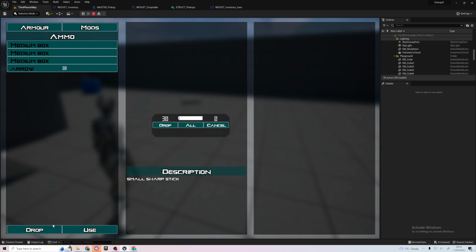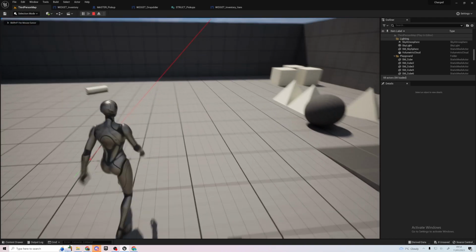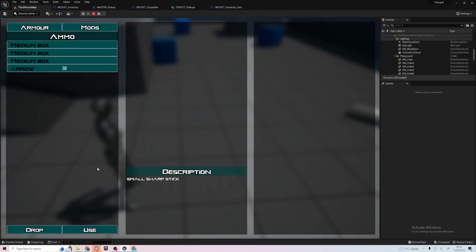We can drop them, and we get this nice little slider so we know how much we're dropping. We don't have to drop full stacks all the time. We can drop whatever we want. Or we can go to drop and drop all. It gets rid of everything. Pick them back up, and hopefully there's going to be 30 there again. Yeah.